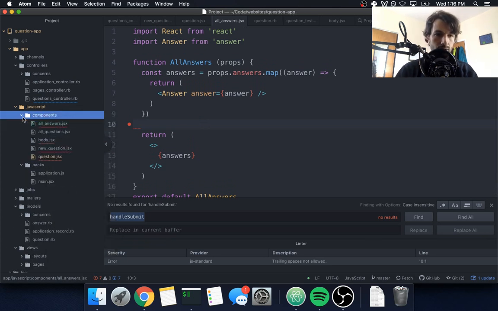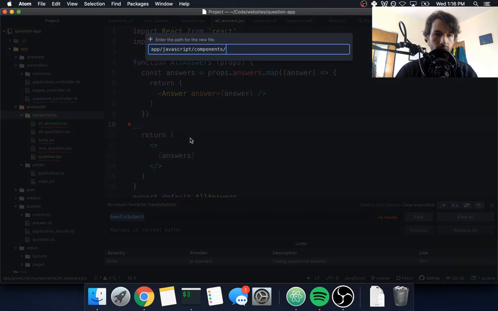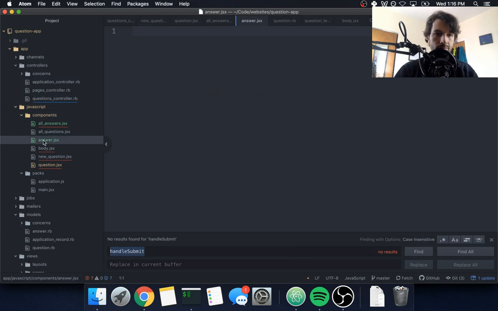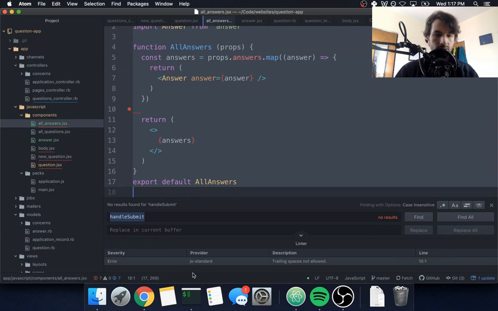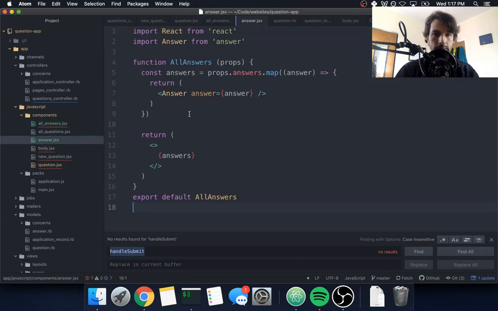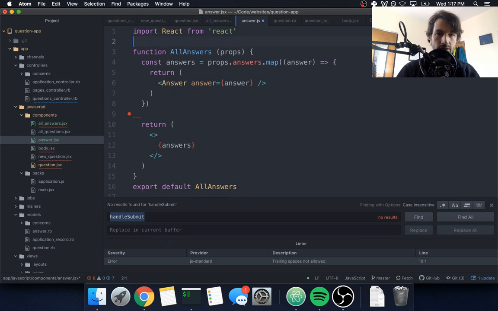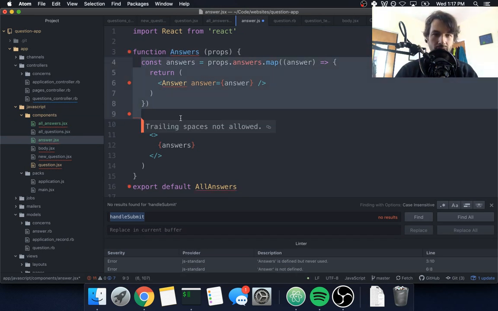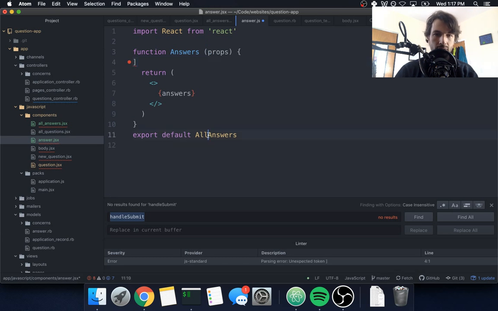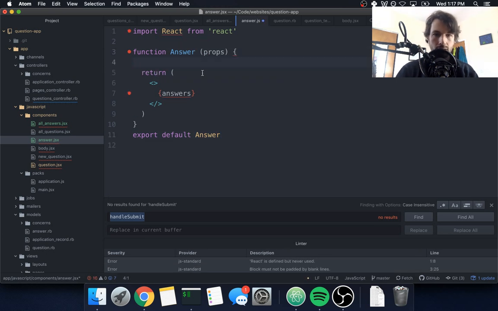New file, answer.jsx. Copy some of this, and then get rid of some of this. Answer takes a prop, we'll have a return, and we'll export answer.